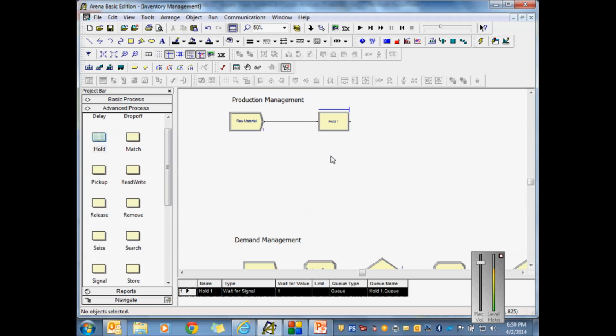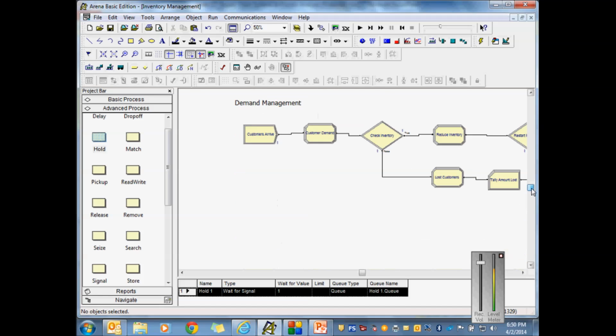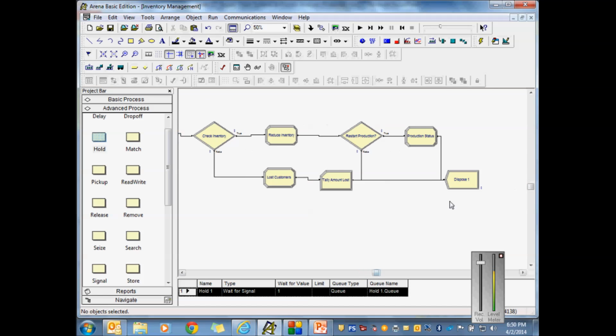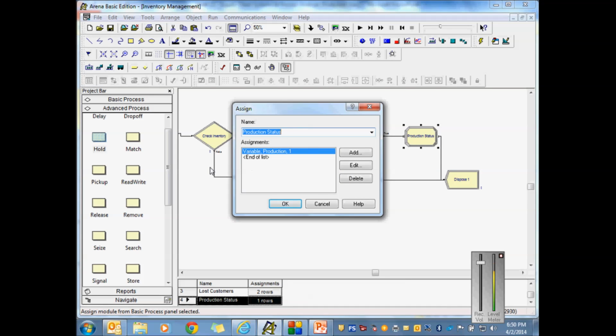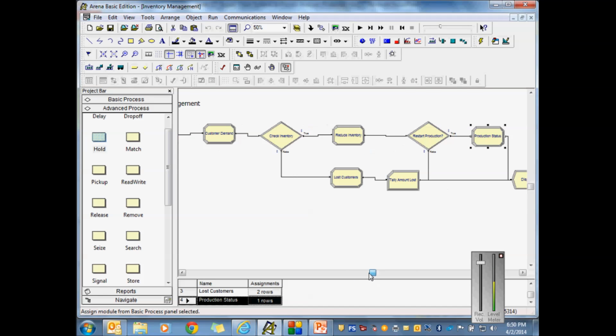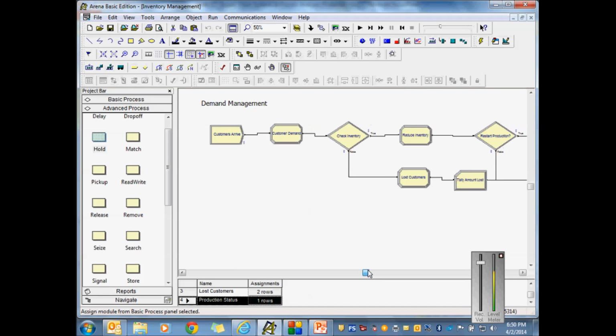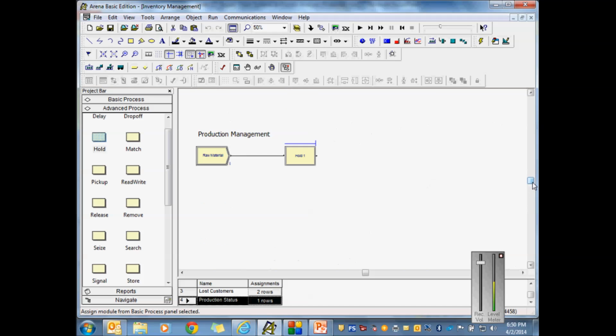Which is determined, you're right, when inventory is less than little r, which we've determined down here by what variable? What variable did we set? With production status. So right here we set production to 1. So up here, we're going to hold this entity until.